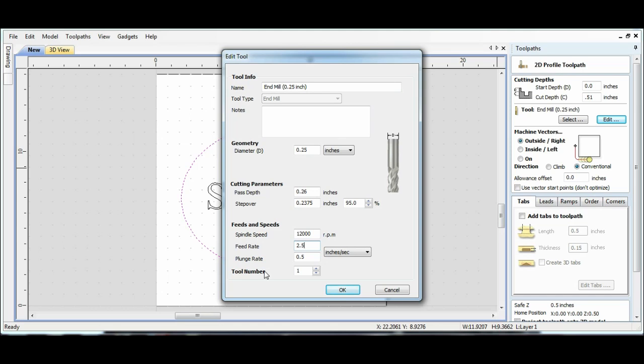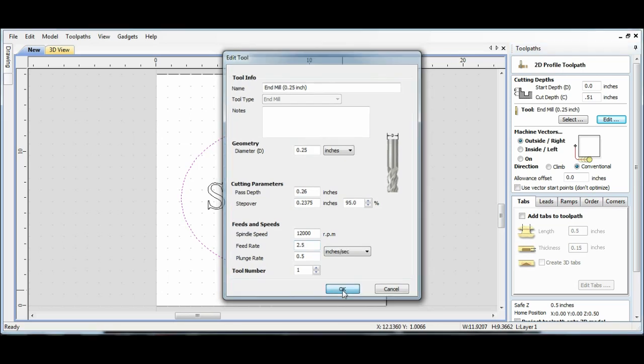We don't have that. You can name the tool number whatever you want. It does not matter. With every single different tool path, you have to manually load it in. It's not that difficult. It's not difficult at all. But just keep in mind, tool number means nothing to us on our machine. If you go to a nicer, I hate saying nicer, our machine is nice, but a more expensive machine that has that feature, you might have to remember the different tool numbers and things like that. So that looks good. We're fine.